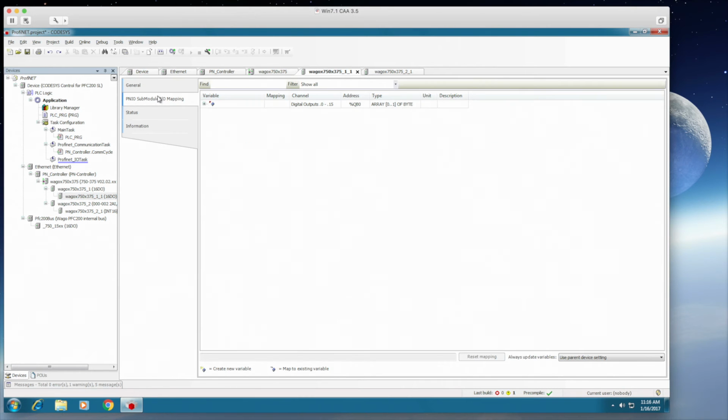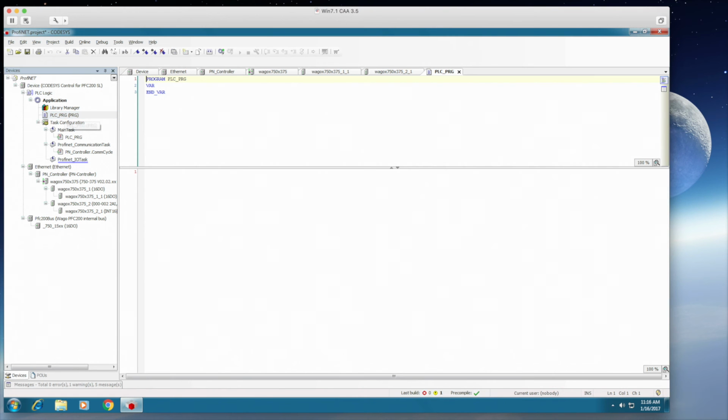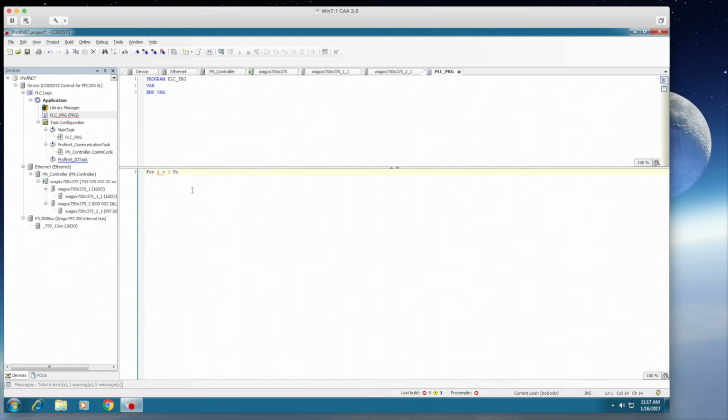And we'll select each one of these I/O modules, and we can now tag the variables to that. So for my 16 digital output module, we've got a 2-byte array. We're going to call this myProfiOuts, and we'll also go to the thermocouple input, and we're going to name this first channel myProfiTC. We'll go to PLC PRG, and we're just going to write a very simple couple lines of code to control this. We want to send some output bytes to the output module, so we're going to just do a quick for loop to increment each byte value.